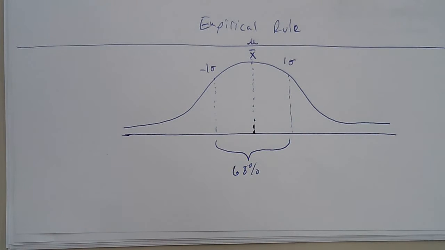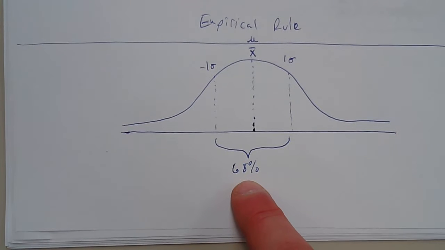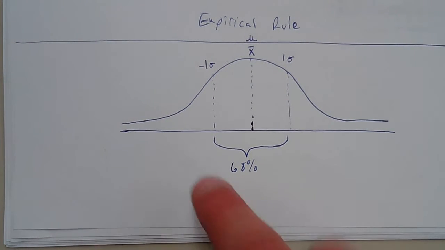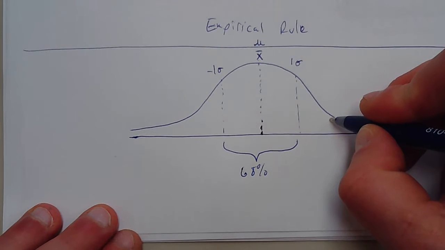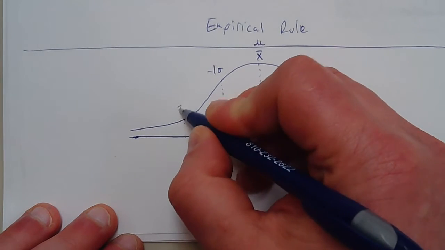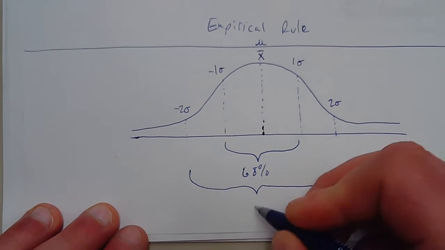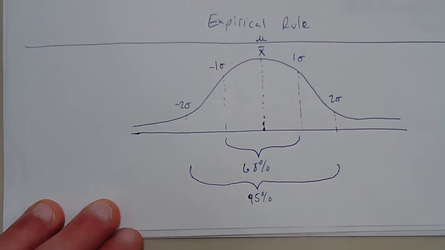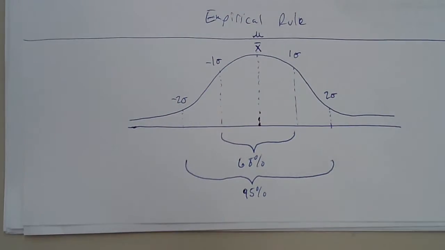Some people round it and call it 70, and it's called the rule of 70. Maybe you've heard of that before. But within one standard deviation in each direction is going to be 68% of your data. In other words, a little over 2/3 of your data always falls in that group for normally distributed data. If you go out an additional standard deviation, so let's say you go out 2 standard deviations in each direction, that will actually contain 95% of all people or all data that you survey. So most everything, everybody but 5%, falls within 2 standard deviations of the mean.